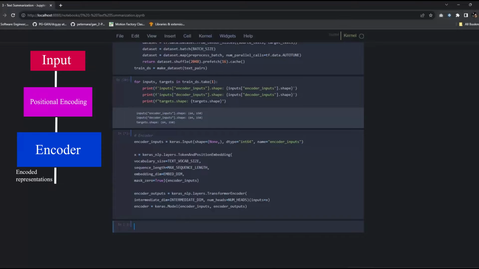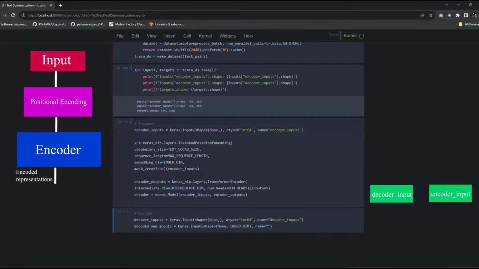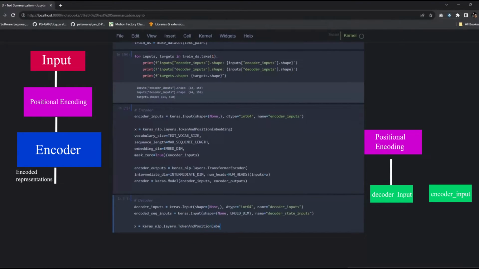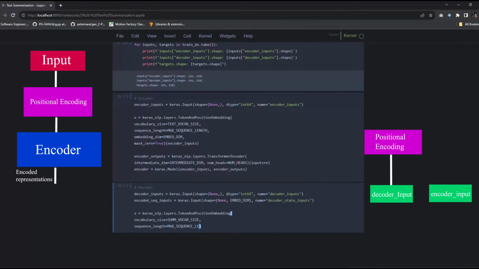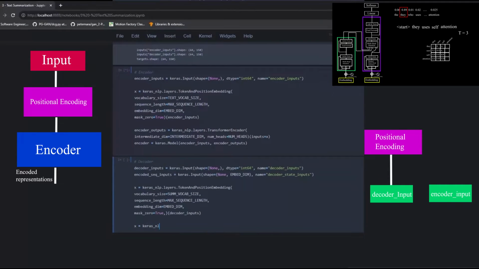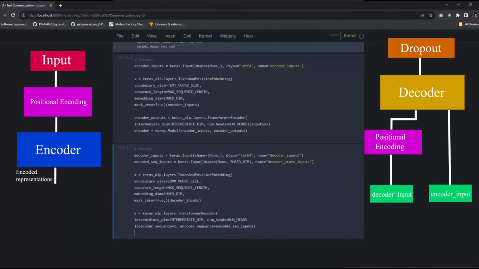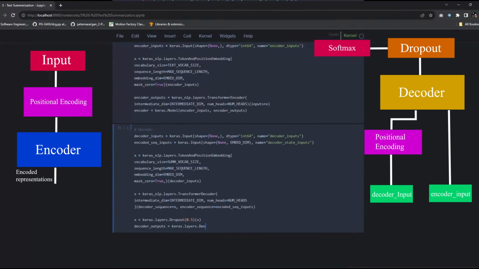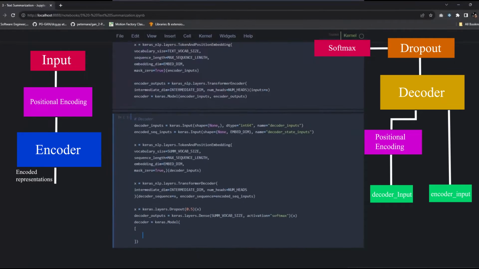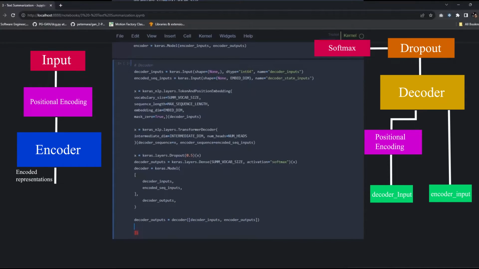Now that encoder part is completed, let's make the decoder. Make an input layer which will get start token and encoded representation from encoder to get started. Use token and position embedding to get the embedding from the input token with masking. If you don't know why mask 0 is true, then you should watch the video on attention is all you need from the link in the description or from here. Use transformer decoder to create the decoder. Use dropout as regularization and finally connect the dense softmax layer to get the probability of predicted words. Now use Keras model with both the input from encoder and input for decoder to complete the decoder part.